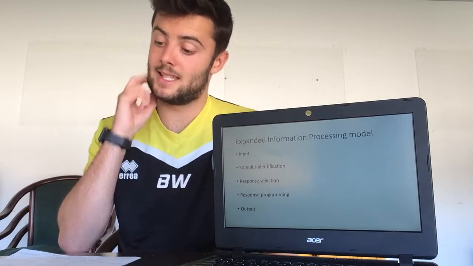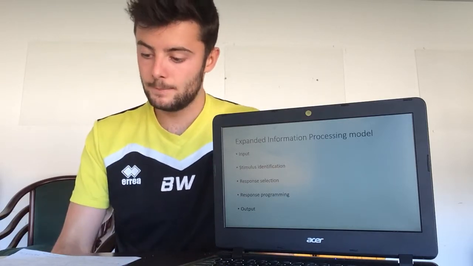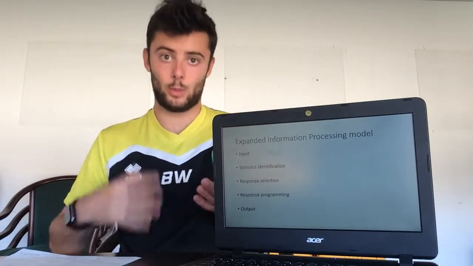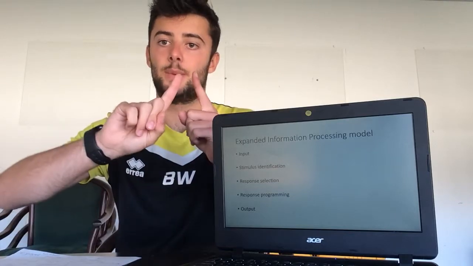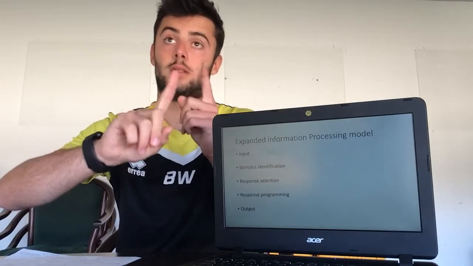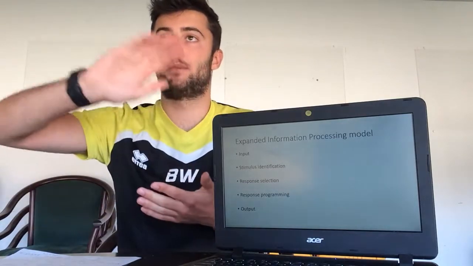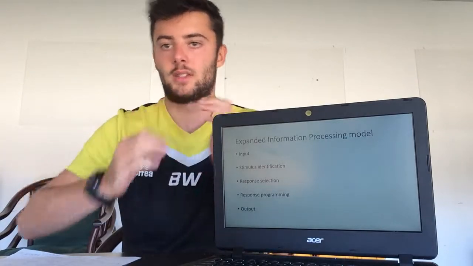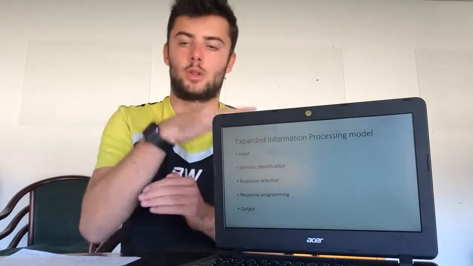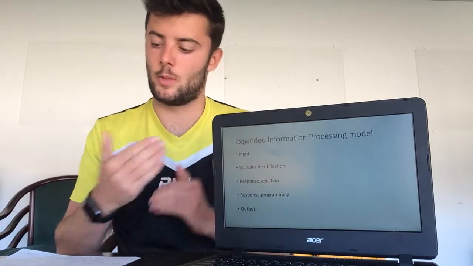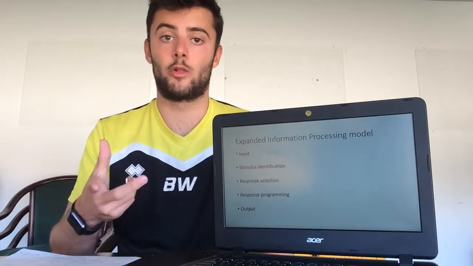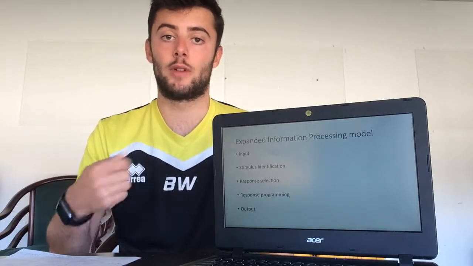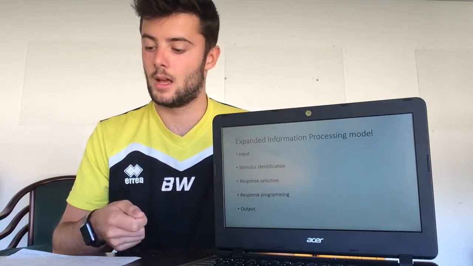Moving on to stimulus identification, when a stimulus is detected by sensory systems. So reoccurring stimuluses you'll be better at reacting to. So for example, it could be if the keeper is off his line a bit and you've seen that before, you'll try and chip him. That's a reoccurring stimulus potentially, because you'll know what to do in that situation, you'll know how to perform it. The more something occurs, the quicker your reactions will become, because you're more used to recognising it and processing it.